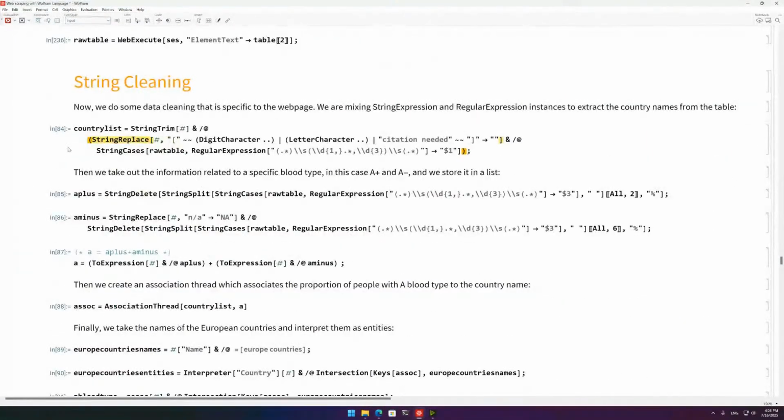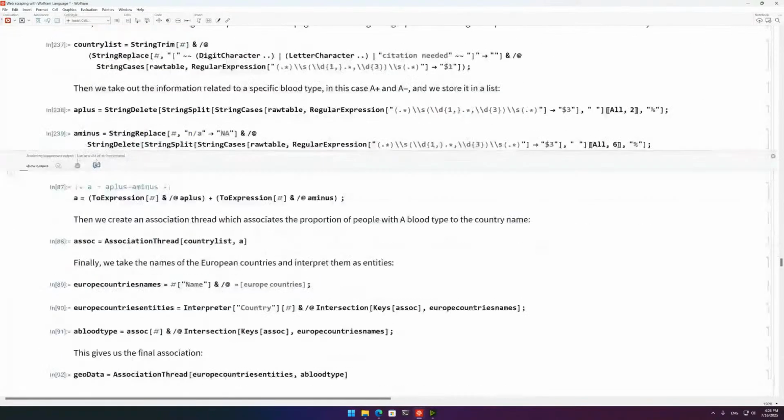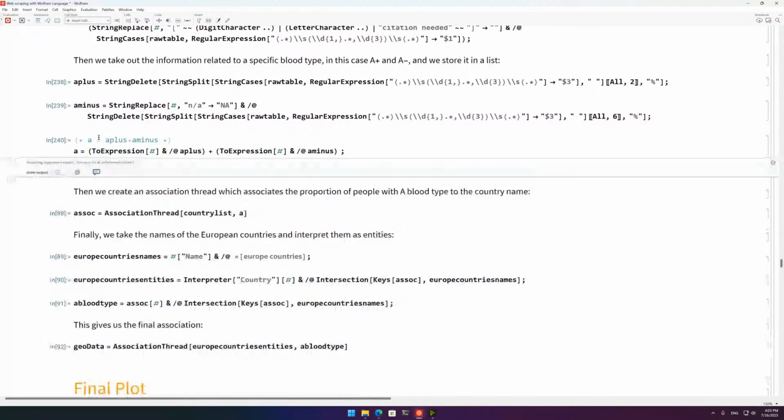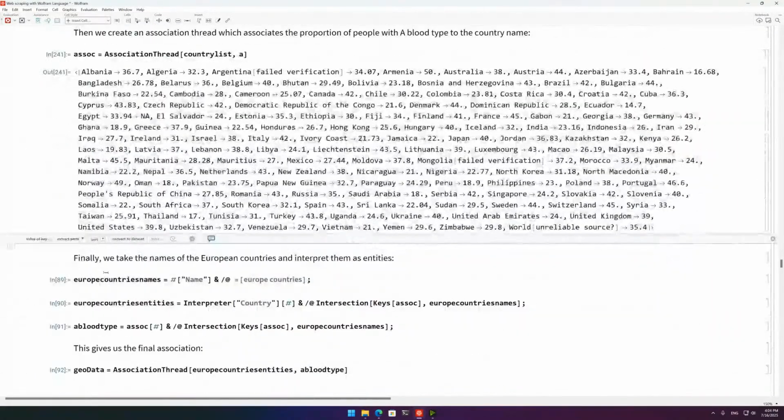Now we're doing our standard string cleaning. I'm not going to go into detail on all of this. If you're interested, you can look at the code, but I can tell you what we are doing in effect. We are taking that raw table from Wikipedia and formatting it in a way that we'll be able to use it in the Wolfram Language.